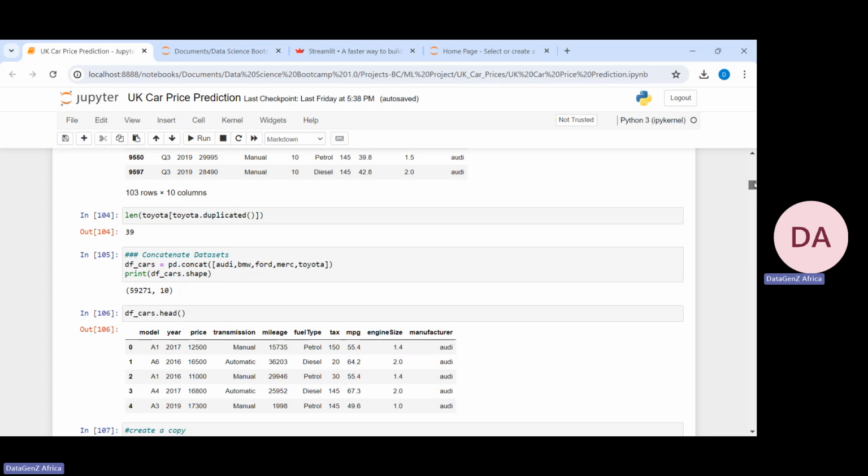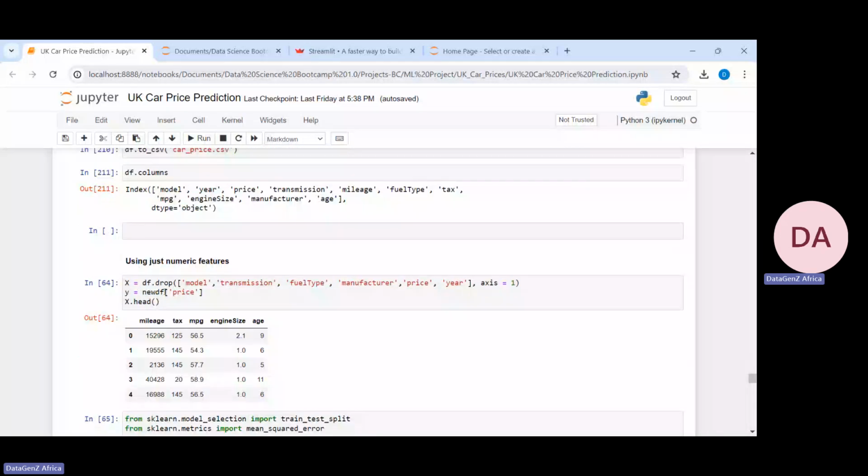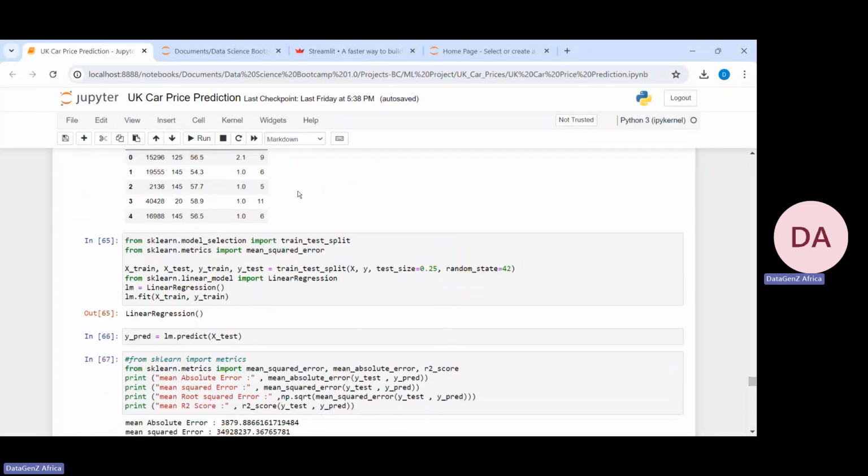So here we have our features defined. Let me get to the section. Okay, so here we have our features defined, the X and the Y features. So we have the mileage, the tax, MPG, engine size, and age. These are the features, and our Y variable was also defined.